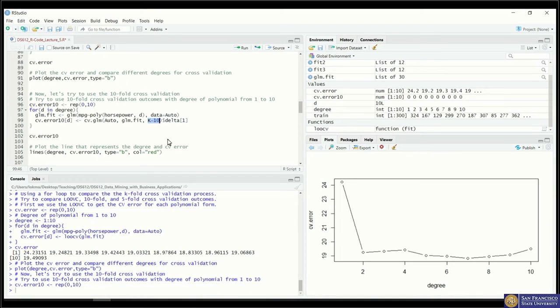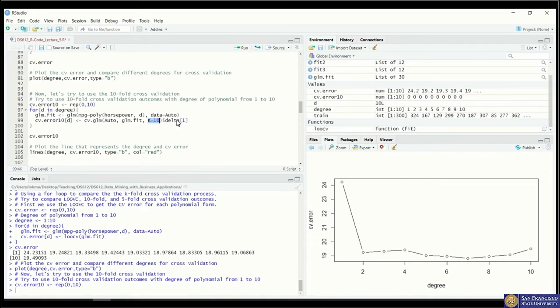And k equals 10 demonstrates we want to use 10-fold cross-validation. We cut up the dataset into 10 different boxes, and we test only one box at a time. Then we go back to the data and get the second training set with the 9 other boxes, taking the second box out as a testing set, and repeat until we have used up all the boxes.